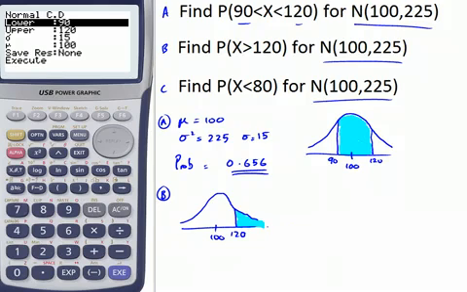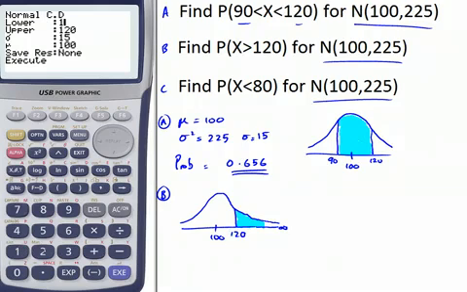Now our upper end is basically infinity, because of course this distribution tends towards the axis, but it doesn't actually reach it. So we need to choose a suitably big enough figure to be able to cope with the calculation. We can't put infinity in our calculator. We need a lower end of 120 and upper end something suitably large. So let's put down 9,999, very large figure, which will be enough for us to get the calculation correct.